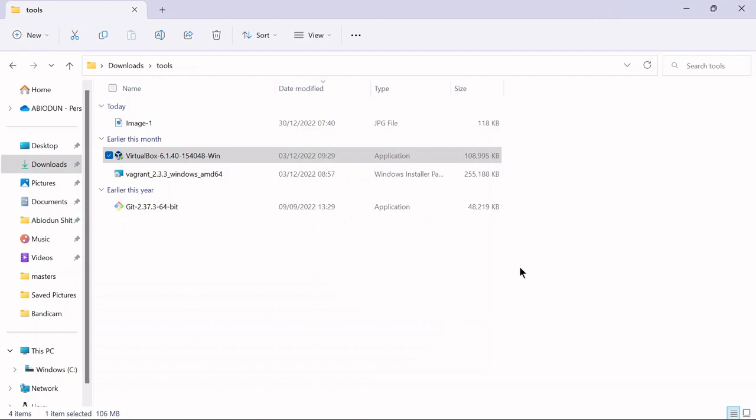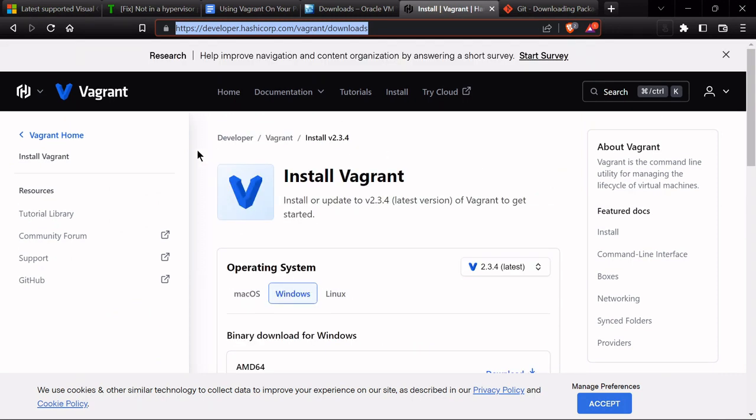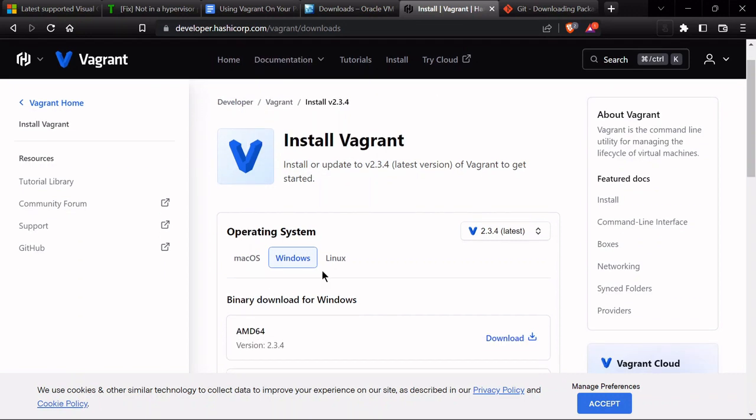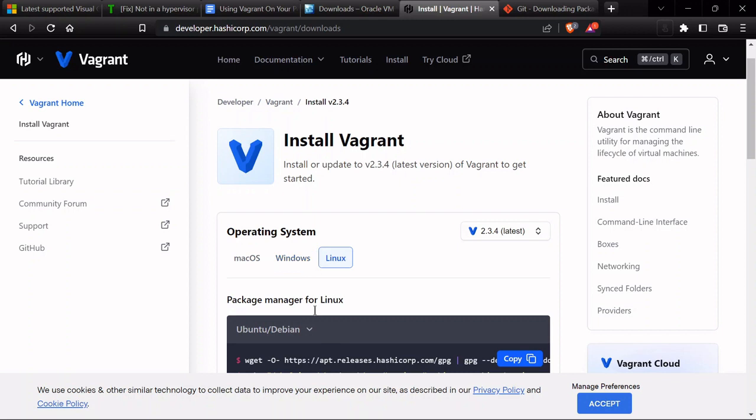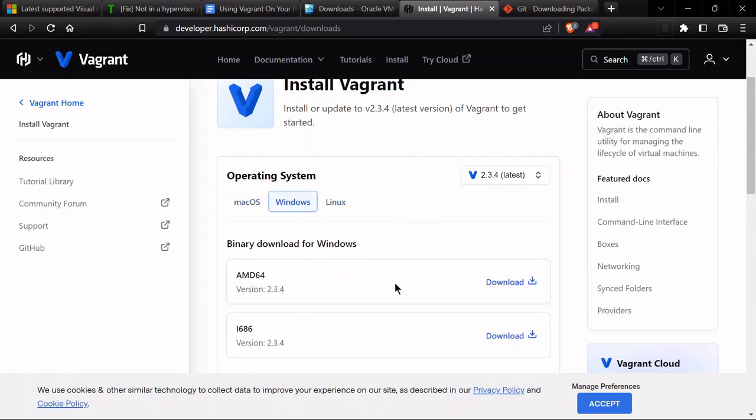Now the next thing, I already downloaded Vagrant. Don't worry, I'm still going to show you. I'm going to drop the link to the Vagrant download site. Since we're working on Windows, you can install it on Linux, you can install it on Mac. Since I'm working on Windows, this is for 64 bits.